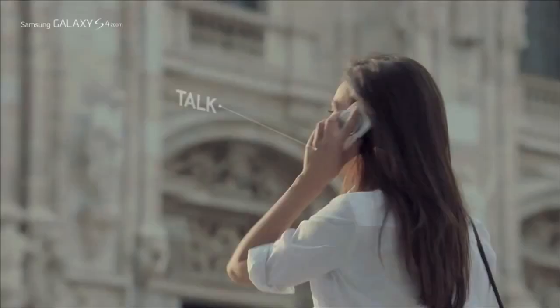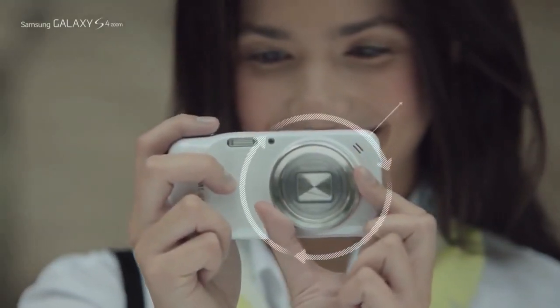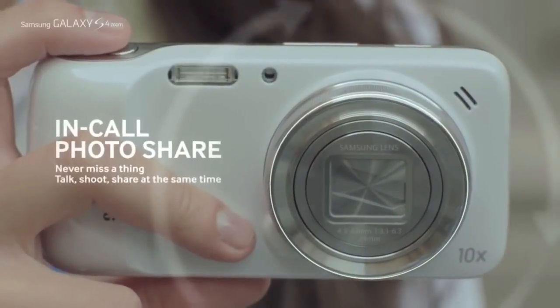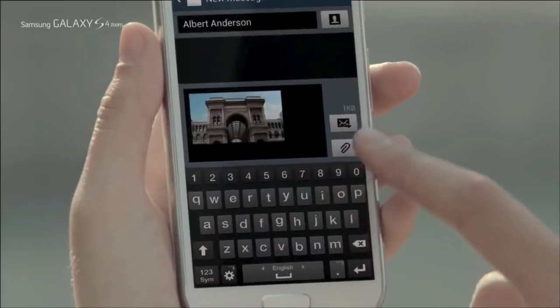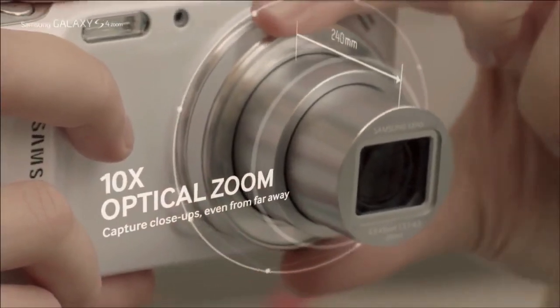The Galaxy S4 moniker is getting everywhere with a new camera-centric version, although in reality the S4 Zoom is more an S4 Mini with a huge point-and-shoot camera lens stuck on the back. The sensor is 16 megapixels, though still only a quarter of the size of the sensor in my beloved Nokia 808 PureView. Still, you do get the same Xenon flash and a 10 times optical zoom lens.